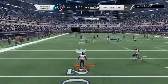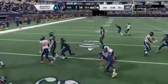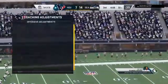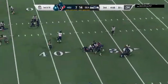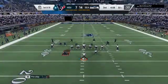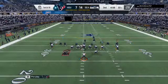Coach, the Seahawks with the advantage, and they get the football first as the second half is underway. And they're going to start this drive in pretty good shape as they get it up past the 30. The Texans offense ready to go here for their next drive. It's a close game, but they're going to need to do a little bit better probably here in the second half, no?